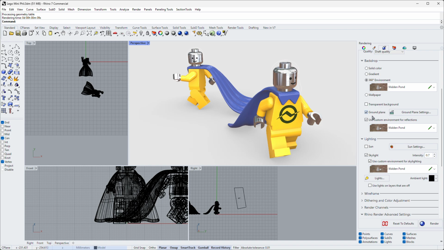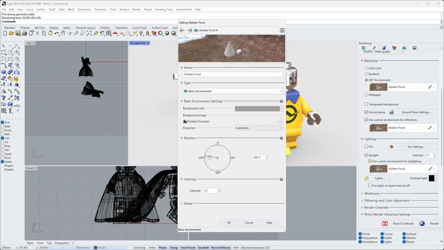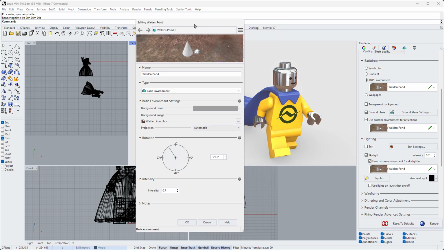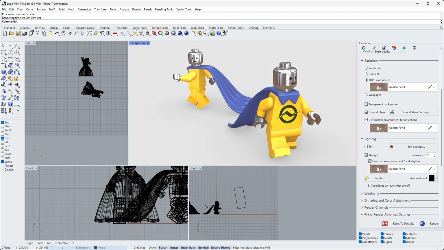So let me just show you how these will help. For instance, if in our 360 environment we wanted to change the position of this, we could go into the little pencil, and then you could move this around, and you see that the environment is changing in the viewport at the top, but not inside here. And that's going to happen regardless of what we do to change how that rendered viewport appears. I'll show that to you as well. So let's just switch that off.